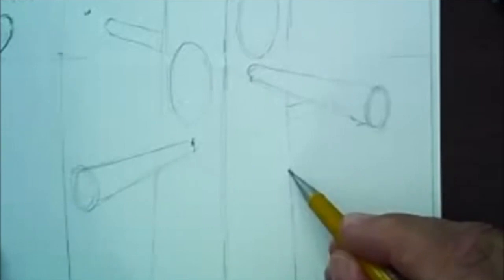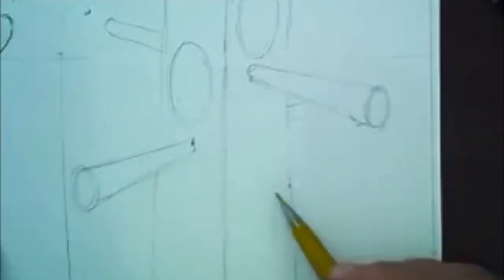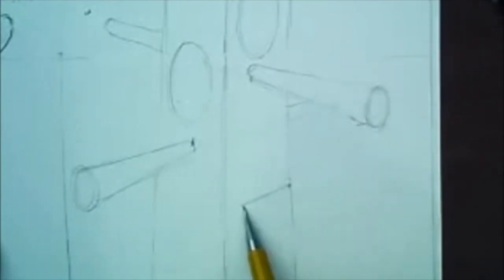Now, here's what we're going to do. I'm going to put a little patio right here. So put a dot. I'm going to angle this down, same angle as this. I'm going to put a little doorway. See? And then I'm going to stop out right here, and I think I'll put a foreshortened circle. Watch this. I'm going to come out, I'm going to come around, I'm going to put a little bird patio.